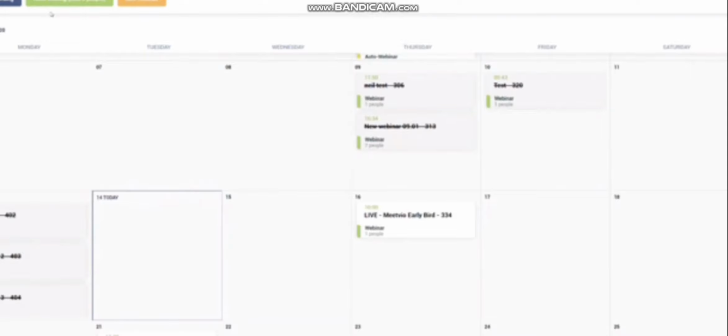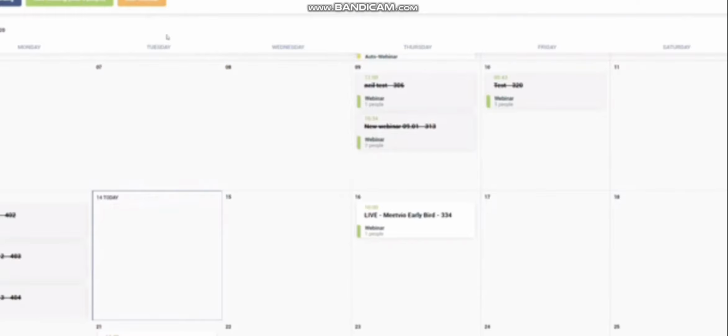So we have a few different features. We have a feature where you can have a meeting, ideally for 5 people or so. So if you have a team, you can run meetings with them. They require a different kind of mechanism, which is why we have a separate button over here. But what you will most often end up using is setting up a live webinar or an auto webinar. Now, of course, pick the one that you want to set up.